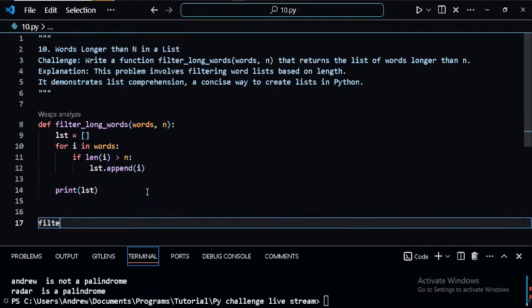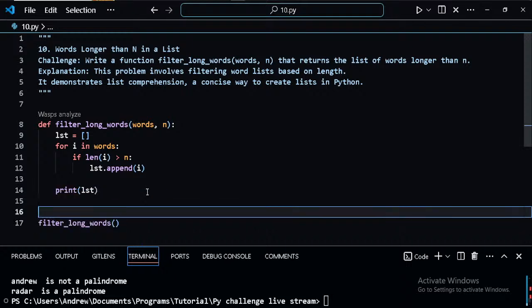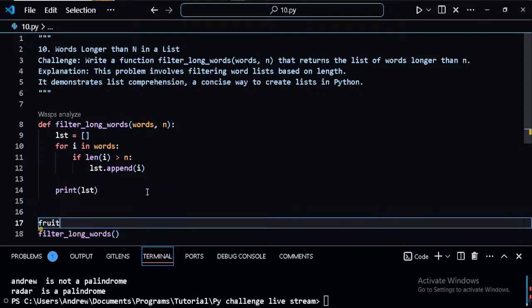So okay, let's have filter long words. And just have fruits actually. Apple, lemon.